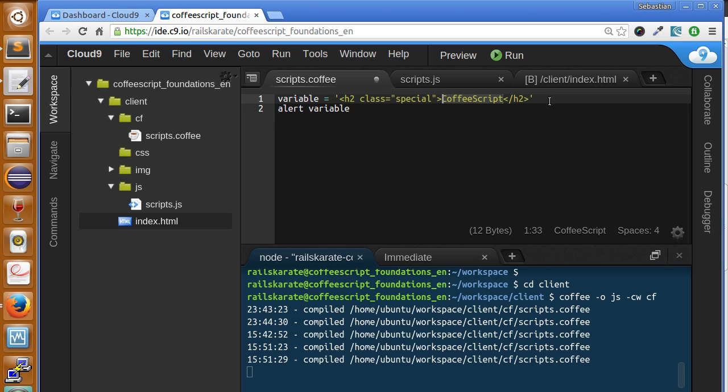Now, what happens if I also need to use double quotes and single quotes? I need to write a string like this that contains double quotes and single quotes. That's a problem if I use any one of these. So the solution CoffeeScript gives us is to use backslash.